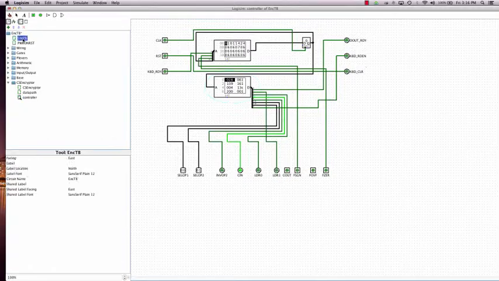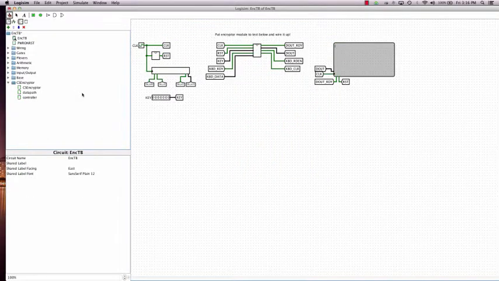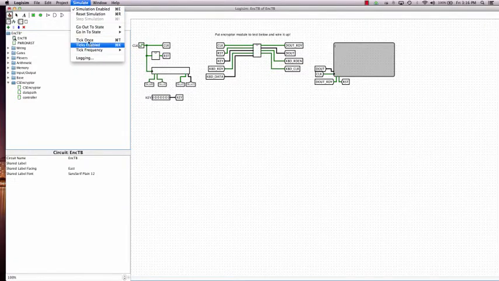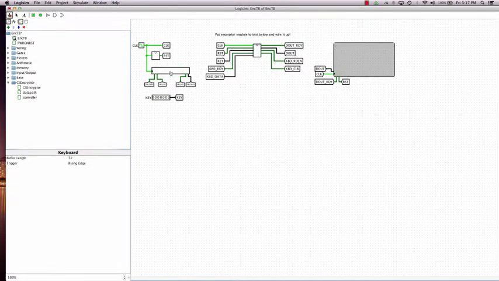Alright, so let's see it in action. I'm going to start out with just 2 kilohertz with no key, so anything I type on the keyboard should just go through. So you can type on the keyboard and it just goes through.